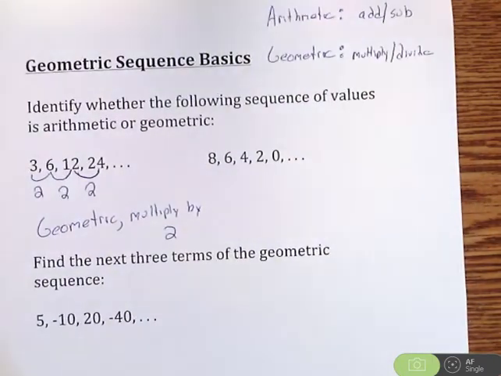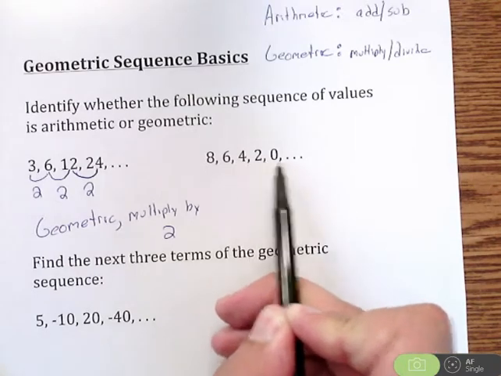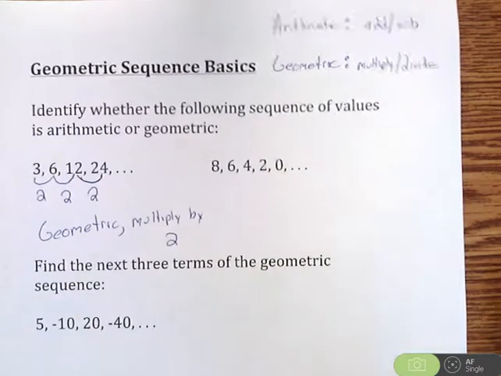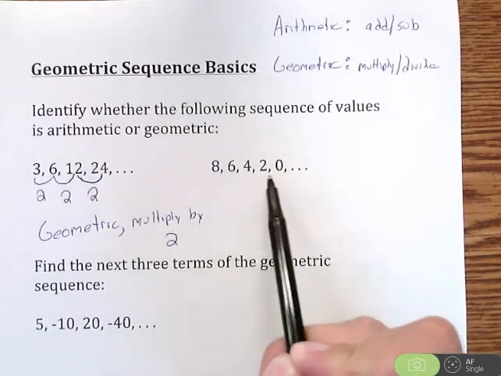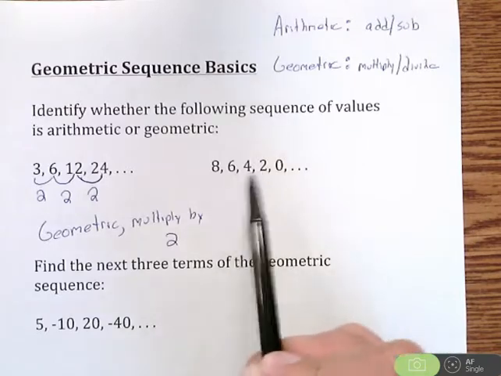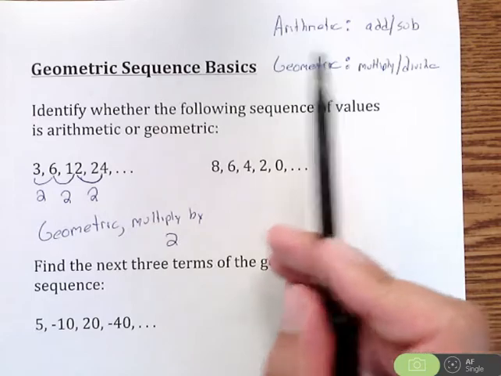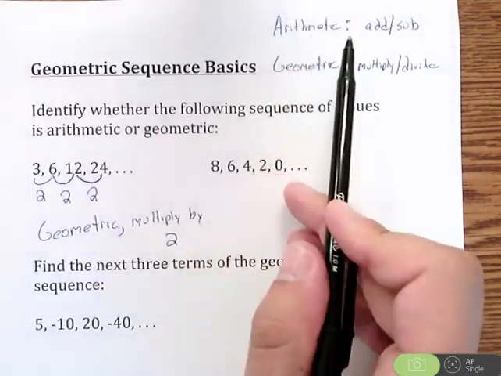If we take a look at the right one, the sequence is 8, 6, 4, 2, 0. Again, for a lot of students this might be really obvious as arithmetic or geometric. What I see is it goes 8, 6, 4, 2, 0. In the grand scheme of things, it's not getting very big very fast or very small very fast, which would hint at geometric. It's following a very basic pattern, which suggests linear.